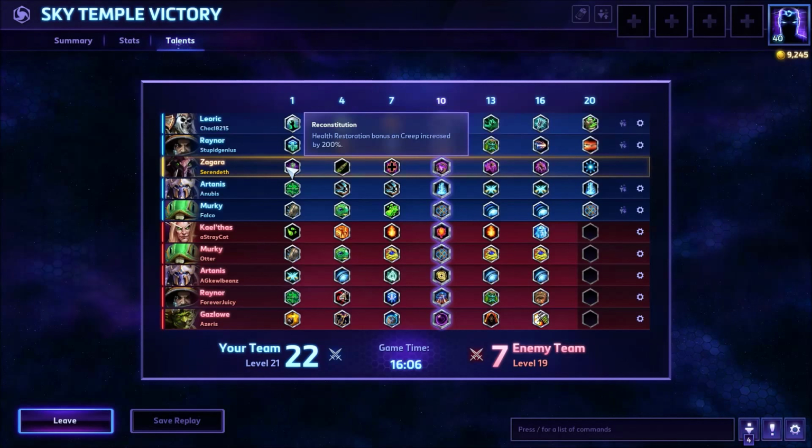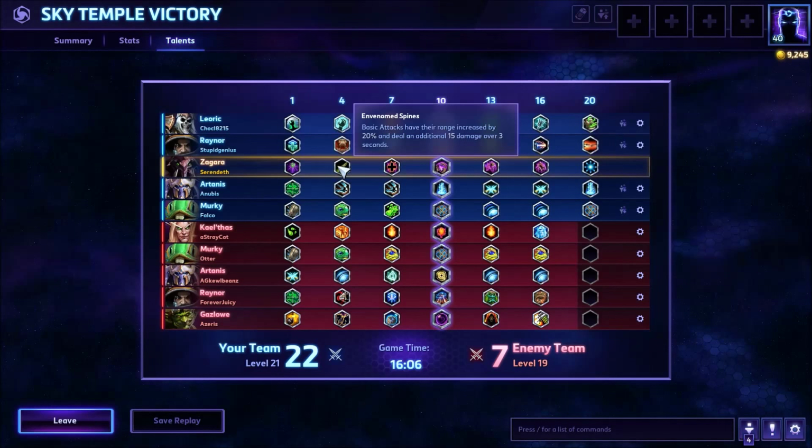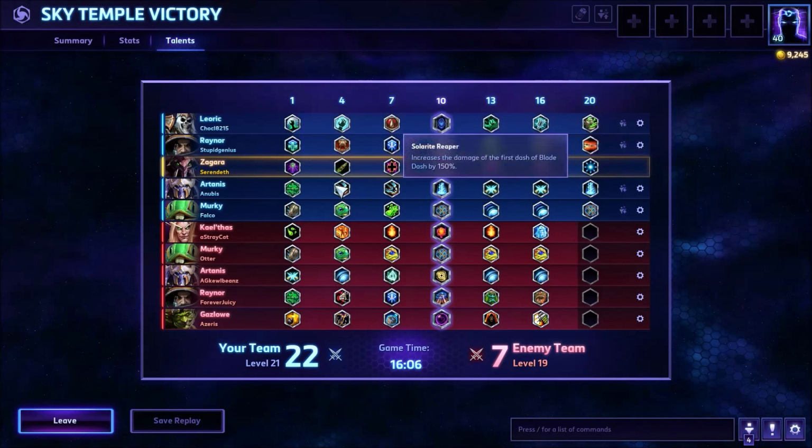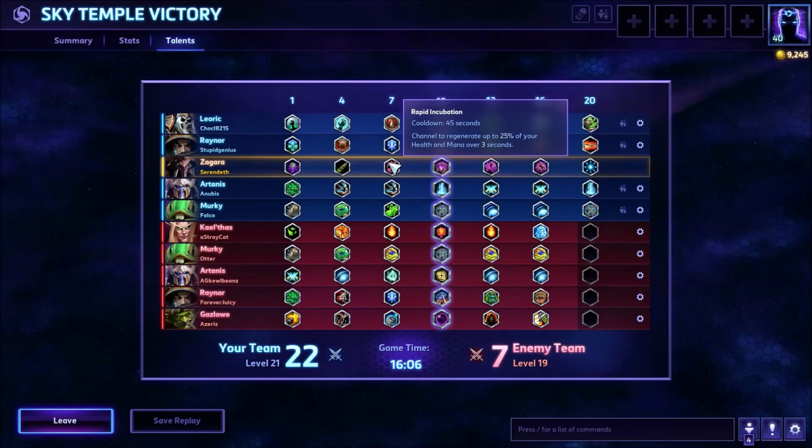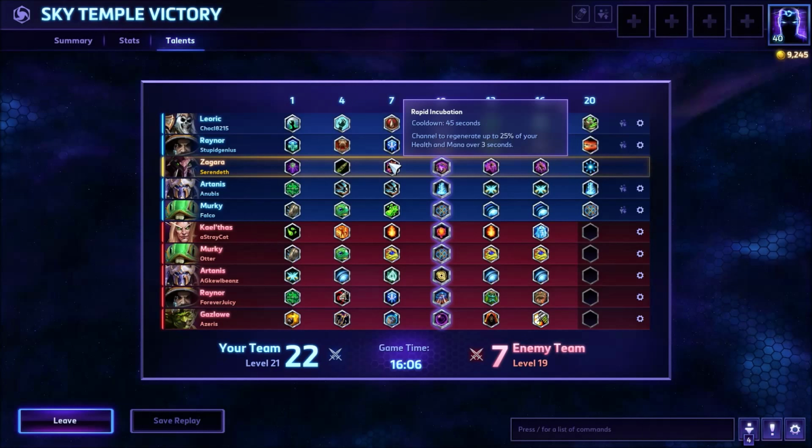Here are the talents I went with really quick. I took Reconstitution level 1 for that extra regeneration bonus. At 4, we took Envenomed Spines. These two are pretty much universal. A lot of these are universal for me. I almost always take them. 7 is a toss-up. It depends what I want to do on the map. If I really, really want to just stay out there and never have to go back to base, then Rapid Incubation is what I take at 7. If I am feeling confident or I'm leaning with somebody else for some reason, I'll probably take Battle Momentum.